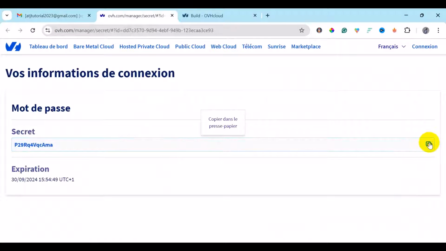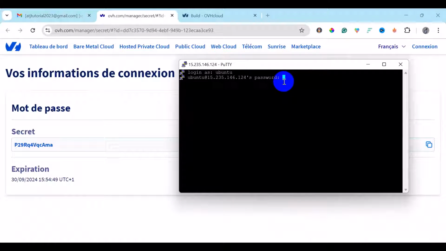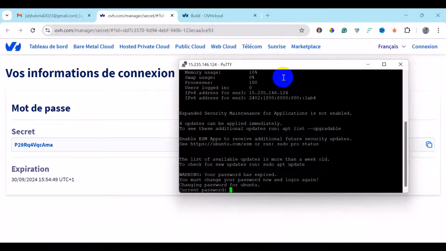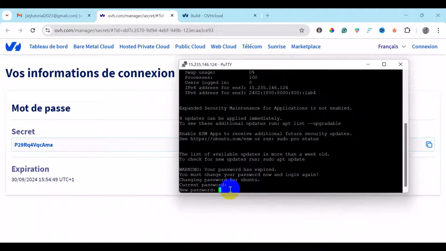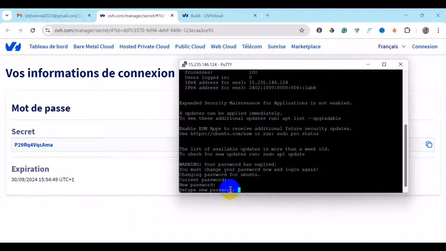Copy the password, right click, then enter. So enter your current password, enter your current password again, enter a new password, enter your new password again.